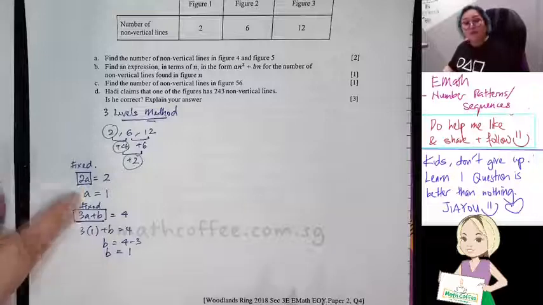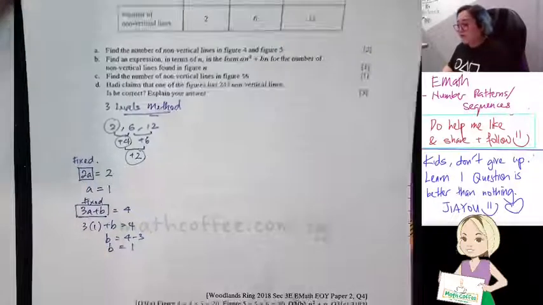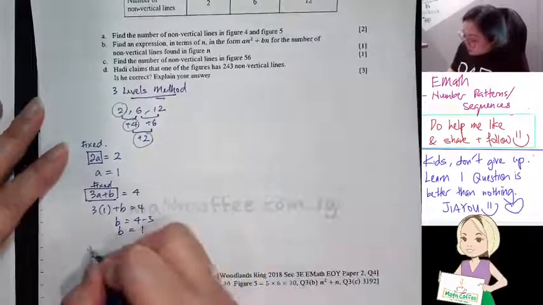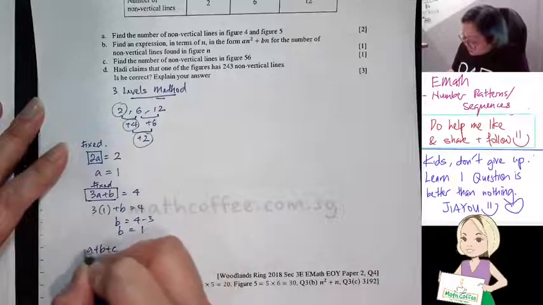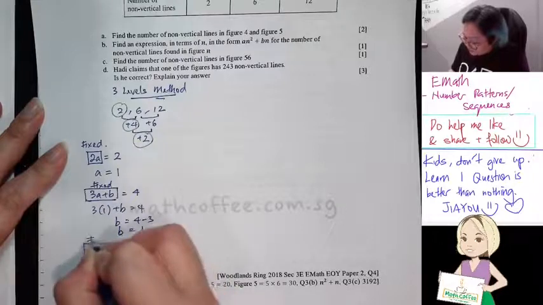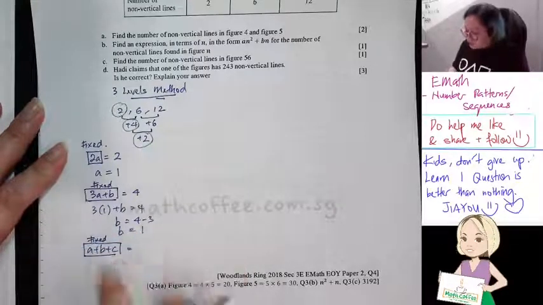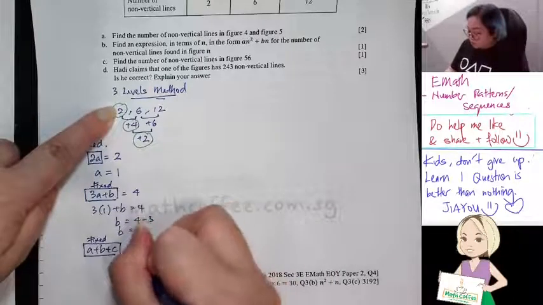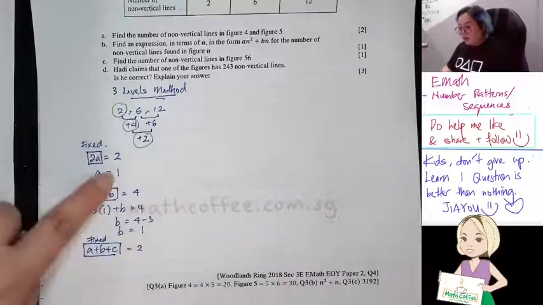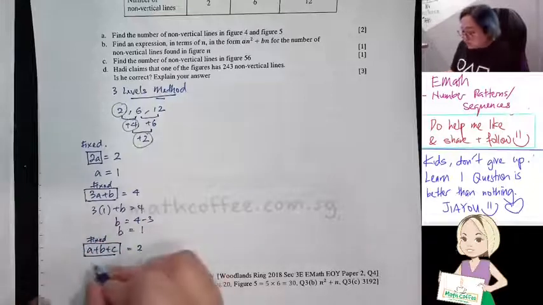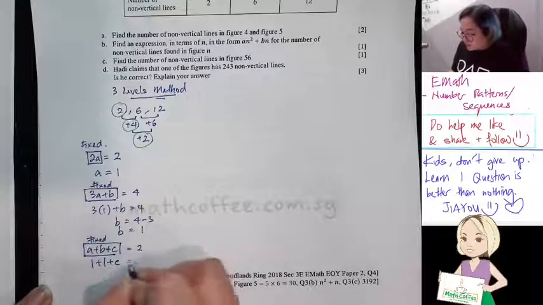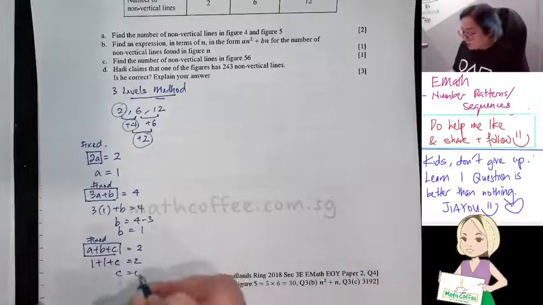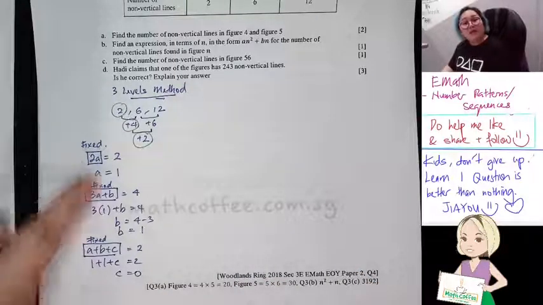So I solve my a, I solve my b. The last one, another fixed one, which is a plus b plus c. This is again another fixed. This is equal to the first term, which is the number 2. So again, I'm going to use my a and my b and find my c. So this is 1 plus 1 plus c equals 2. So in this case, my c is 0. It's fine. Okay, c is 0. So I solve my a, b, c.